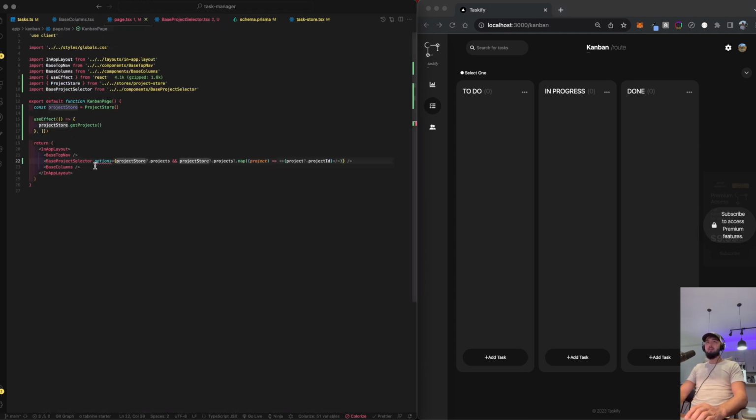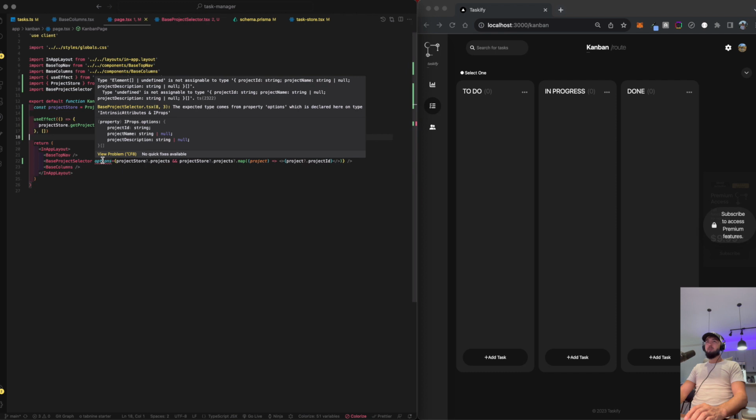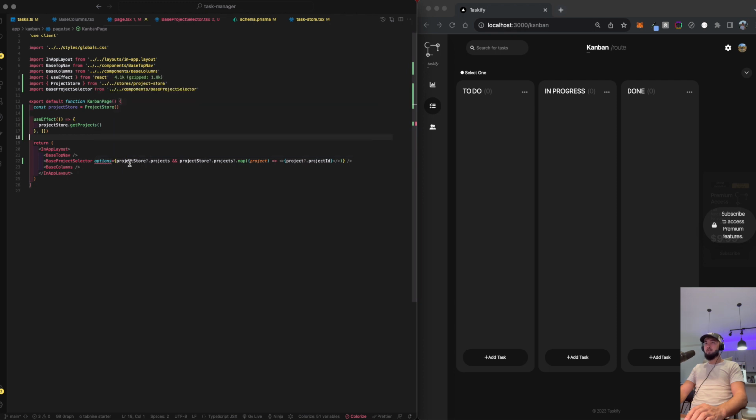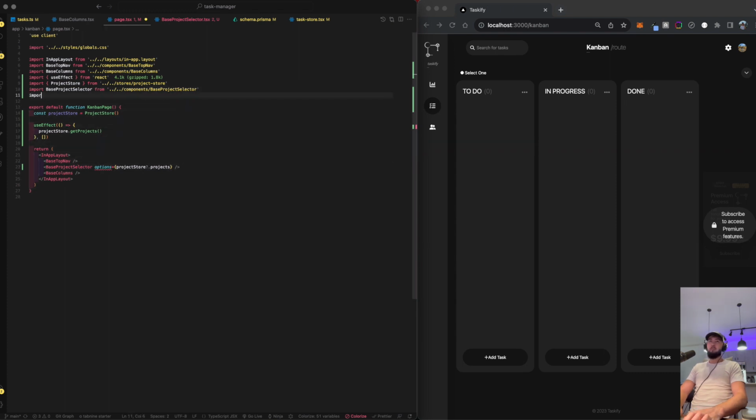So does that fix our problem? Element undefined is not assignable to project string ID null. Let's see. Type undefined is not assignable to, but it's not undefined anymore if you know where it is, right? Let's see, folks. I'm going to import that type in here as well.